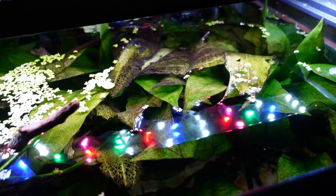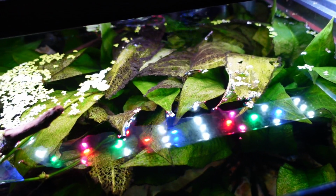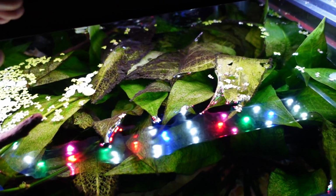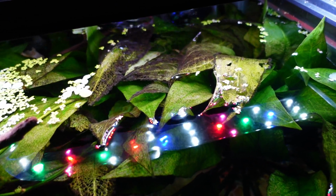What's the number one thing causing algae in my tank? Let's go take a look. Here's a top view of my 75-gallon semi-aggressive community tank. And right here, we are looking at the Amazon forest, where there's just a ton of Amazon leaves sticking up or poking out of the top here.